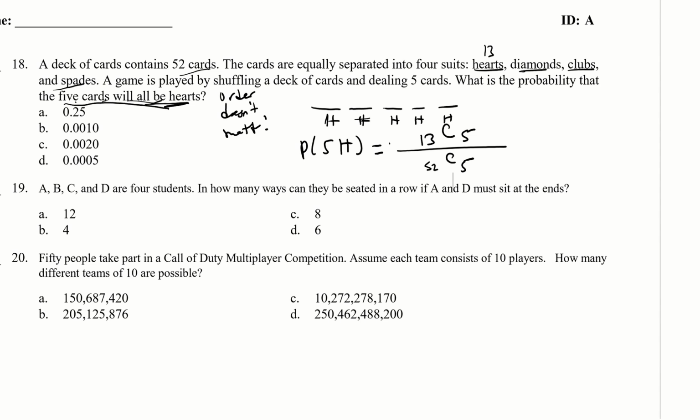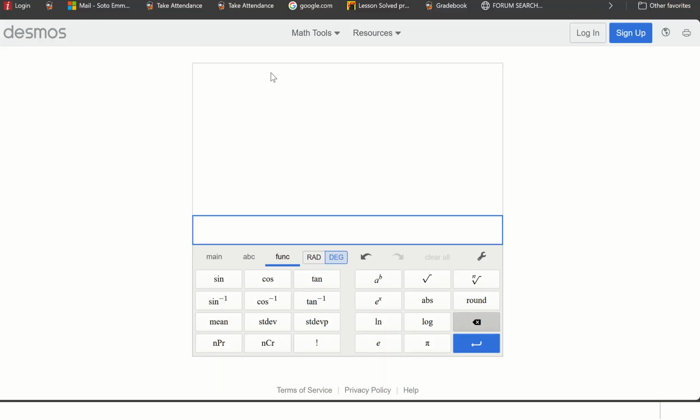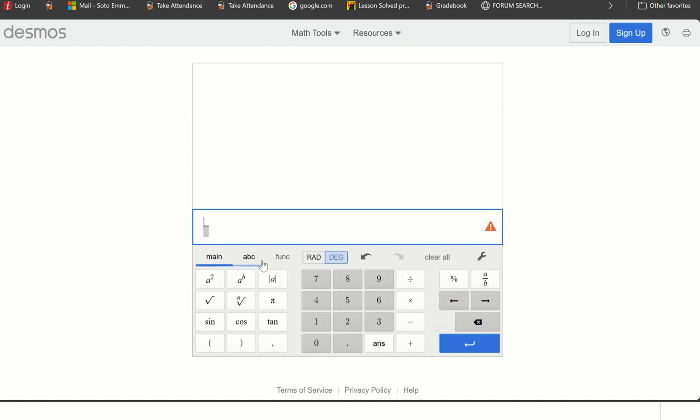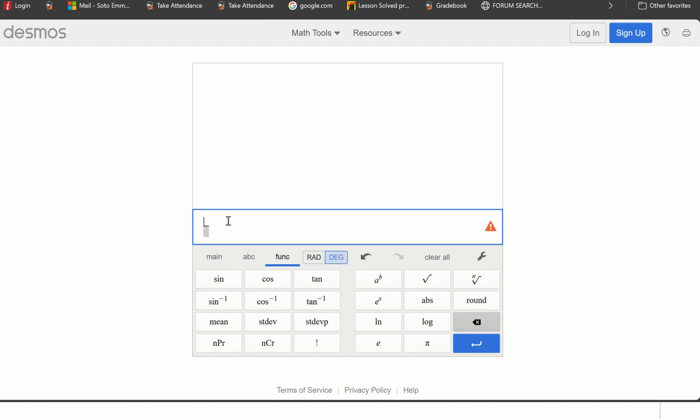So let's calculate that. All right, here we go. On the calculator, we're gonna do a fraction, and then we're gonna use combination. Okay, so nCr, and we got 13 cards, choose 5, divided by nCr, 52 cards, choose 5. So there's my number. It basically rounds to like 5, and then move this decimal place 4 to the left. 1, 2, 3, 4. So it's going to be 0 point, and then you're going to have 3 zeros, and then 495.